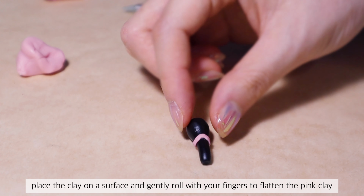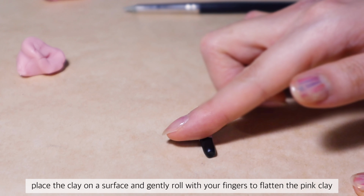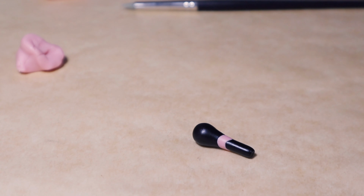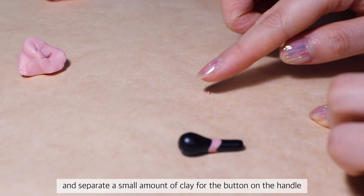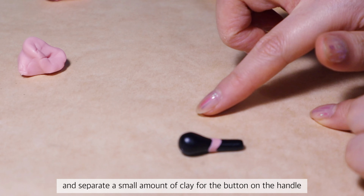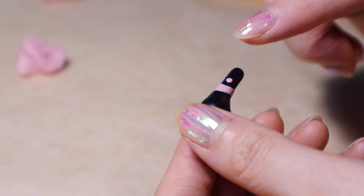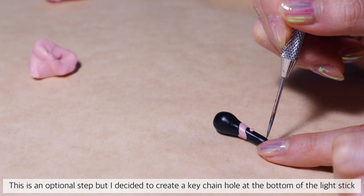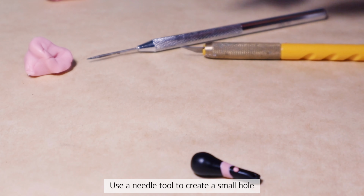Place the clay on a flat surface and gently roll with your fingers to flatten the pink clay. Roll out a small coil and separate a small amount of clay for the button on the handle. Create a sphere and place it below the wavy pattern. This is an optional step, but I decided to create a keychain hole at the bottom of the light stick. Use a needle tool to create the small hole.